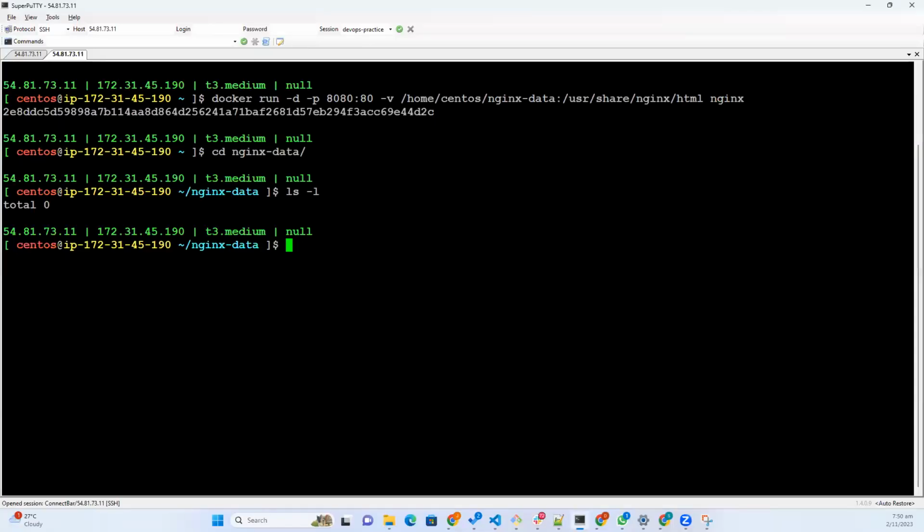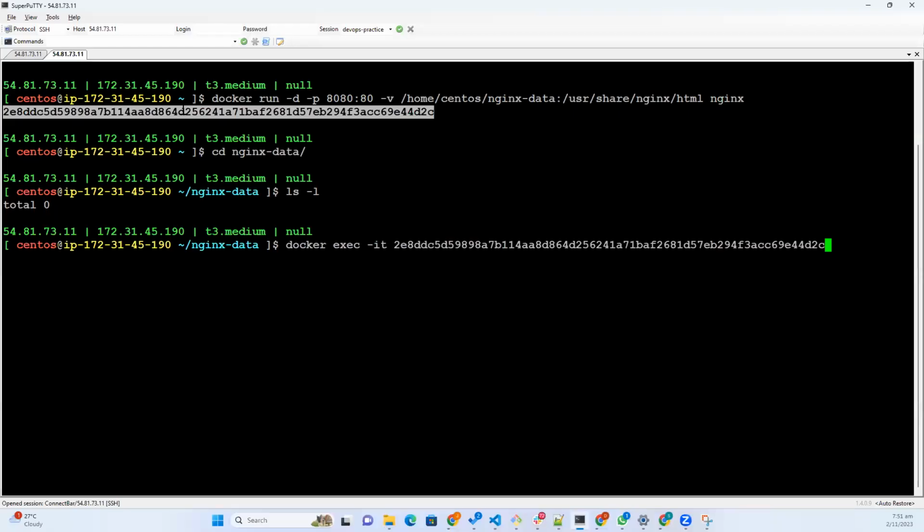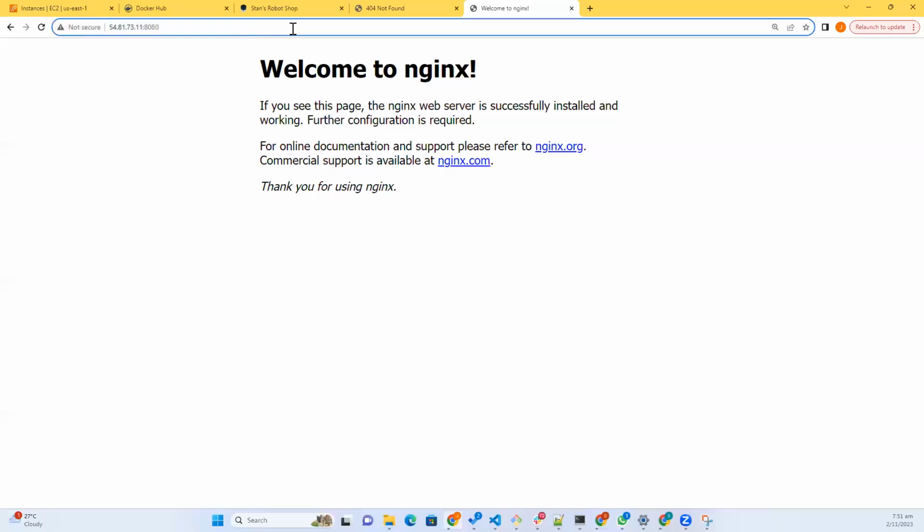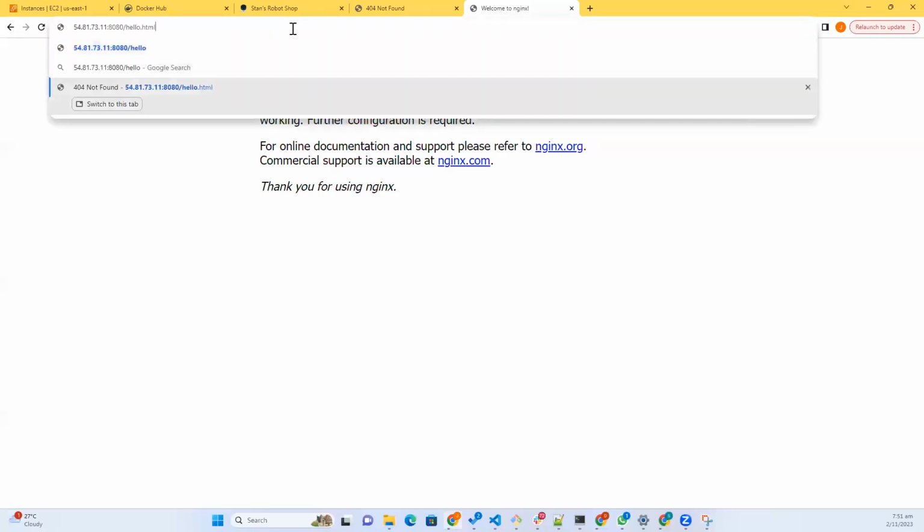Now let me log in inside the container. docker exec -it and then bash, cd /usr/share/nginx/html, echo hello docker > hello.html. Okay. So now let us just type hello.html. Okay, I'm getting hello docker.